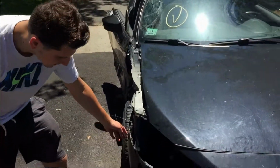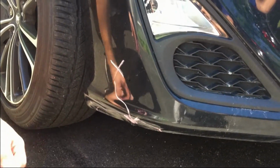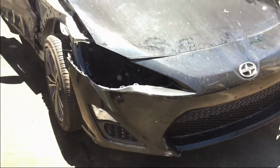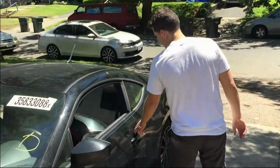The bumper's gonna get a little bit of work here because it's cracked. It has a little crack right there. It's tiny. Hood is mint. Nothing touching the hood. Obviously this side's all good. So let's see what parts we have inside the car.